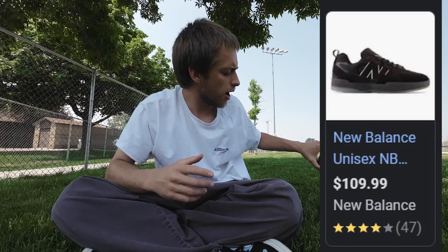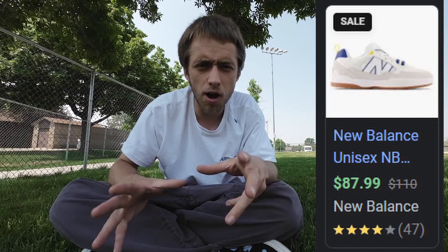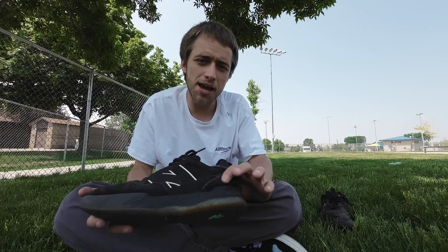So overall, are these shoes worth it? Right now you can get them for about $110 for this colorway, and I did see somewhere around $85 for a handful of colorways on sale. I think for $109, this shoe is not really in contention with the 1010 — the 1010 has a ton more going into it, and I feel like the 1010 lasted longer and felt better overall. Trying to charge the same amount of money for a more inferior, lesser shoe doesn't really sit right with me. If they were going to charge like $99 or $89 as a regular price, for sure — 100%. But just the fact that they're charging the same as the Tiago 1010s, I would tell you to go with the 1010s all day. Would I pay the same price for a lesser shoe just based on aesthetics? Yeah, probably. It's kind of irritating because shoes just keep getting more and more expensive.